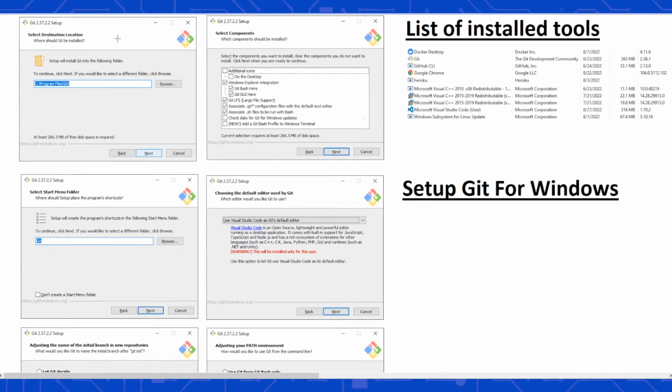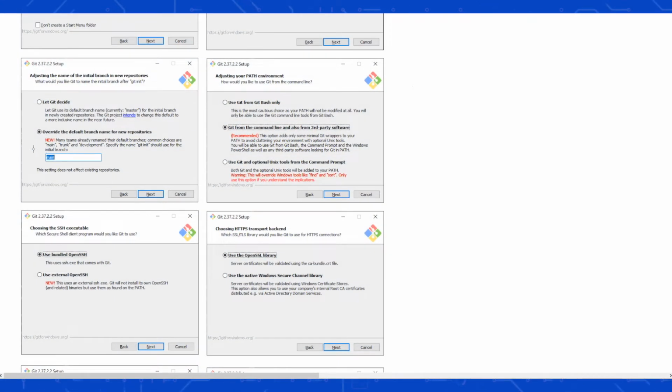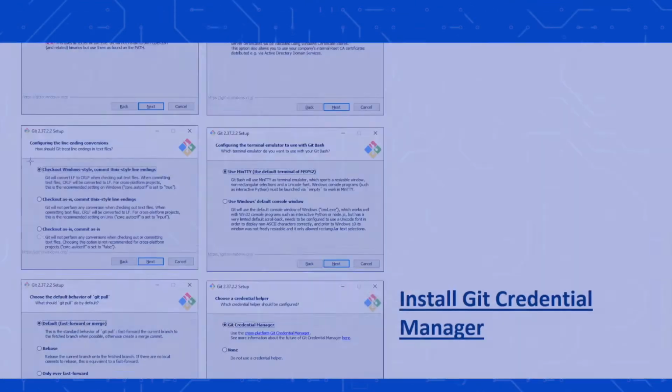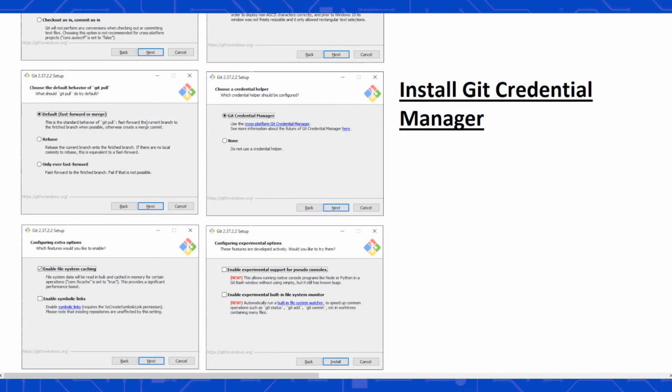And so the first set of screens here on the left side is showing the Git for Windows installation. I won't go through all the screens, but there are quite a few, and I pretty much just chose the default settings as it went through these screens. I did change the repositories to be named main, as you see there, and I chose the recommended setting here as far as adjusting the environment path. I went ahead here and selected this first option. Check out Windows style, commit Unix style line endings, and several other screens here.